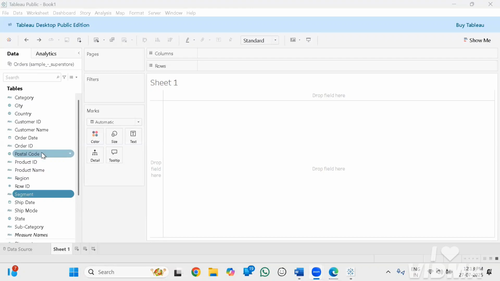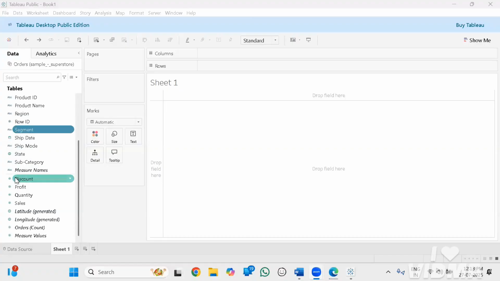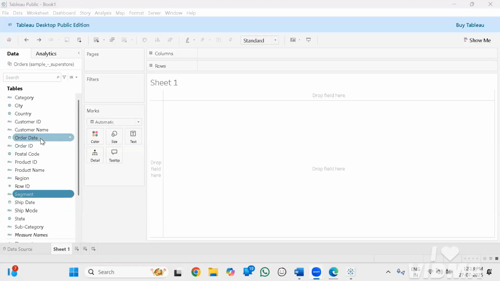Similar to that, I want to know the sum of the sales for each subcategory, for each individual product. What are the products they are selling, and for each and every product, I want to see how much sales it has generated.